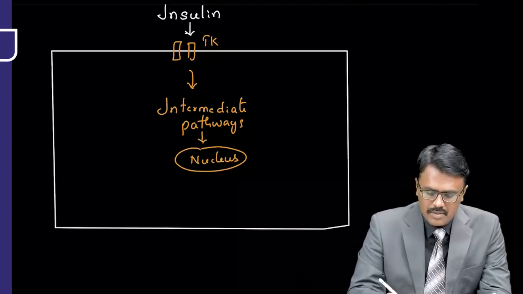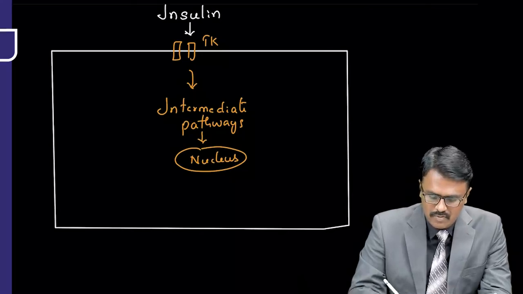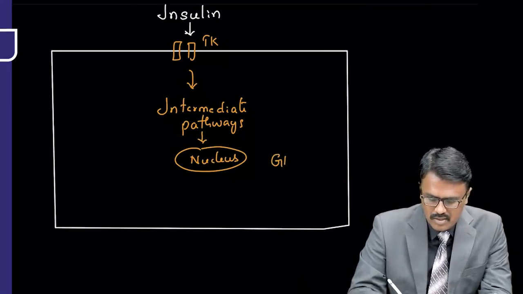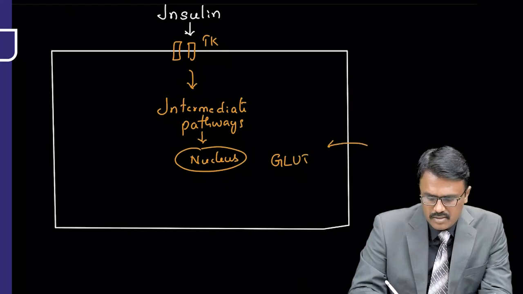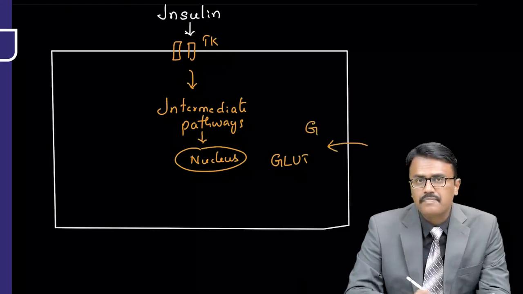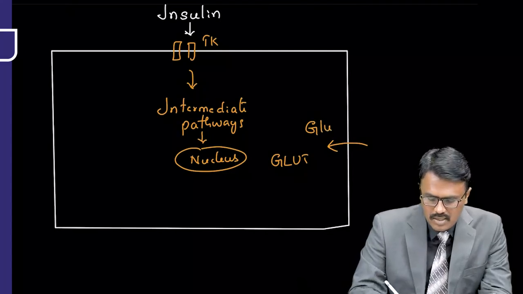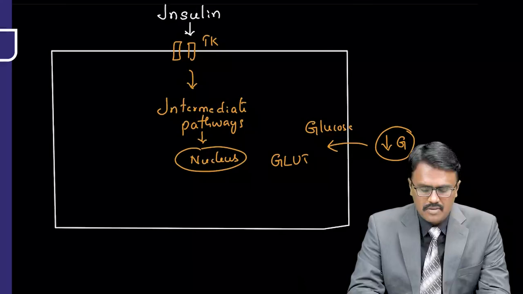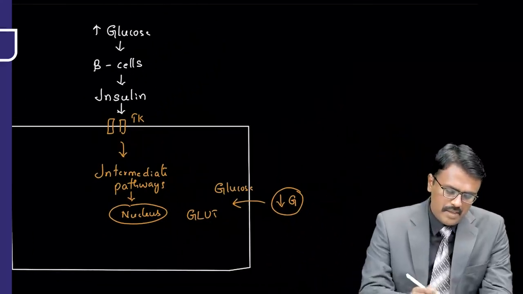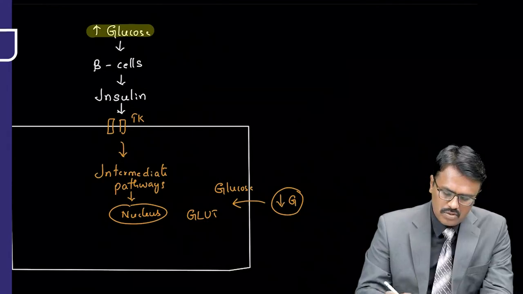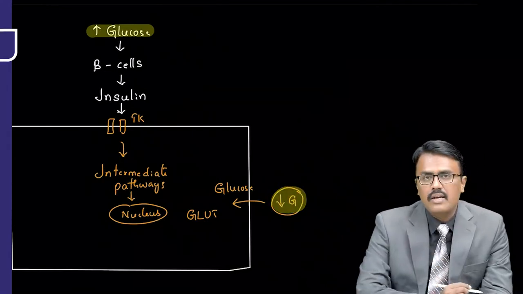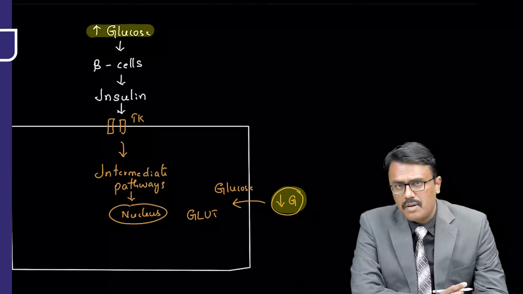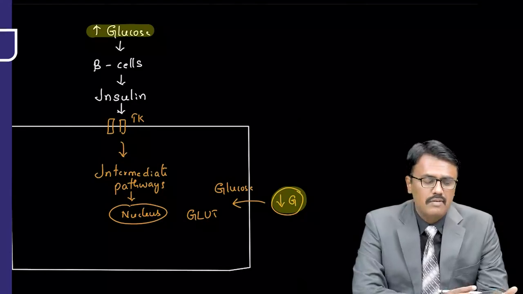Suppose it's the liver, what happens? The GLUT production increases. So what happens if GLUT production increases? When the number of GLUT increases, the glucose is taken inside. So when the glucose is taken inside, the glucose level in the blood decreases. That's the simplest explanation. So what is our stimulus here? The stimulus is high glucose, and when we use insulin, it will take the glucose from the blood vessel into the cells, particularly the liver, muscle and adipose tissue.